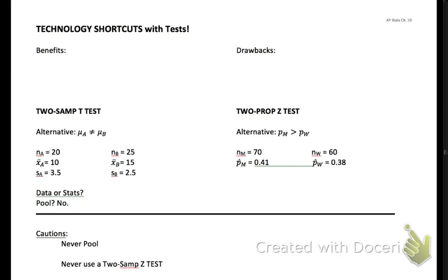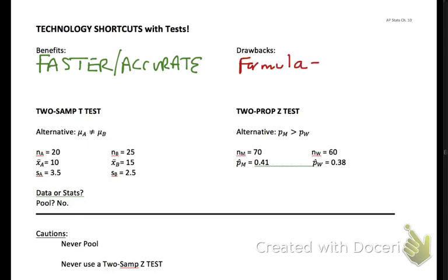I talked in yesterday's lesson about the benefits and the drawbacks. The biggest benefit for me is that it's faster. It might even be more accurate, faster and accurate, than having to type all the pluses and minuses and squaring things and stuff like that. There are two drawbacks that I mentioned yesterday. Number one, if you're just going to label two-sample t-test on your paper without writing the formula, one of the biggest drawbacks is that you might forget the formula. The other drawback is there's no partial credit.